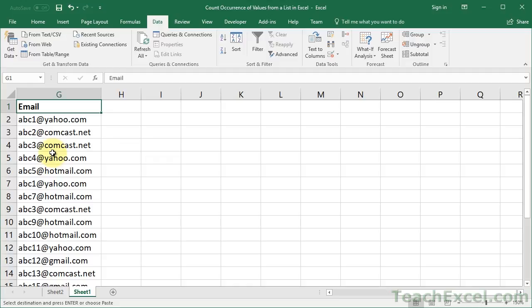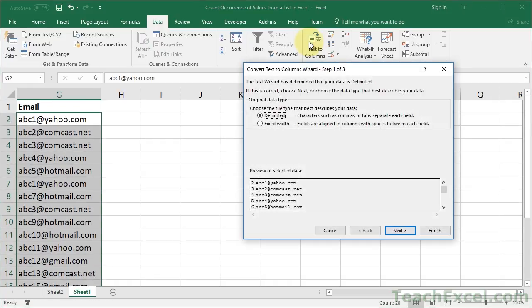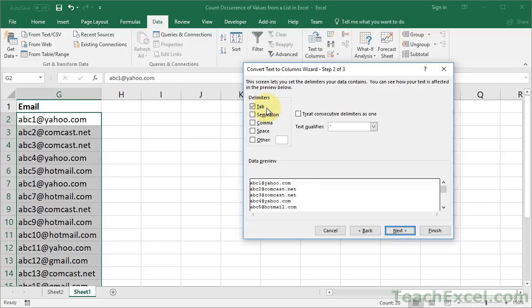And there's a bunch of different ways to do this, but there's also one really, really easy way. And that is to first select the data, go to the Data tab, then go to Text to Columns, check Delimited, go to Next, uncheck Tab, check Other, and I want to separate the domain, so let's use the @ symbol.